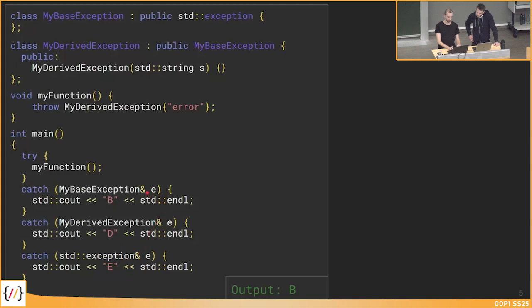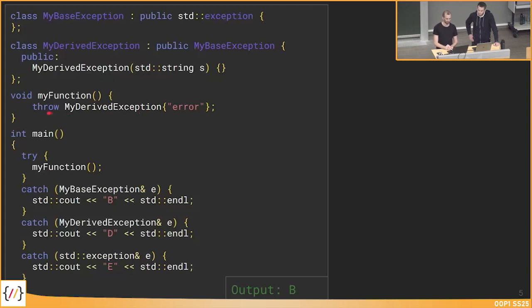So you mean with this line here, we are creating a myBaseException object? No, I mean when we throw the myDerived exception. Yeah. We are creating myDerived exception object, but since it's derived from the base exception, it first creates the base exception, and the catch just doesn't wait for it to finish creating the object. It just catches the first one that it gets, in this case, the base exception.